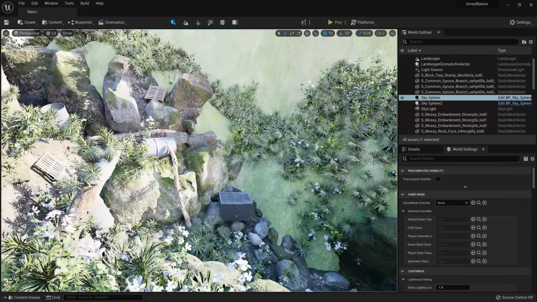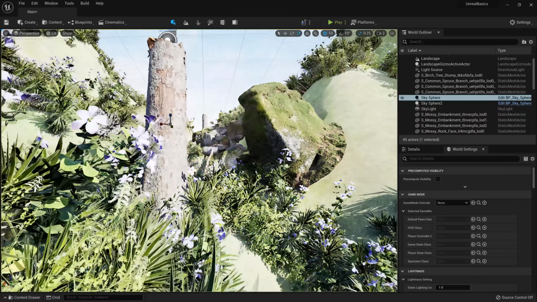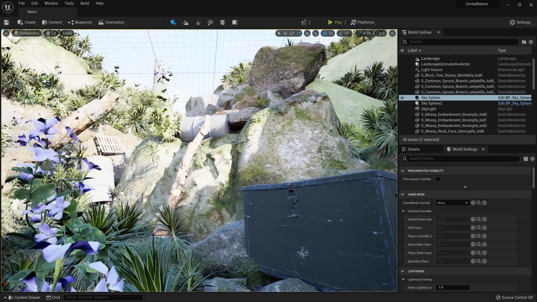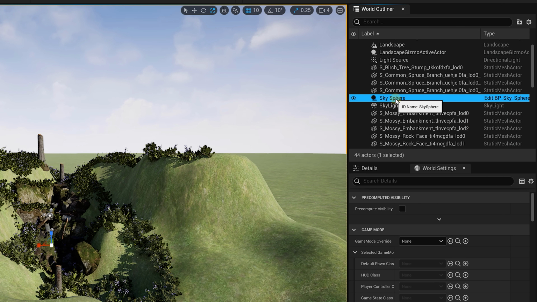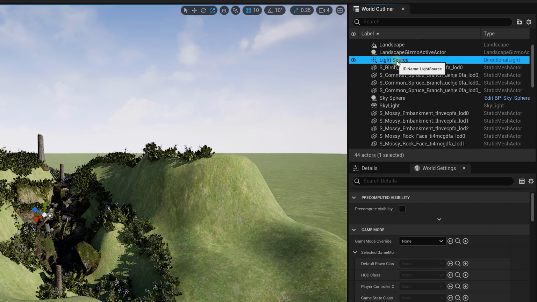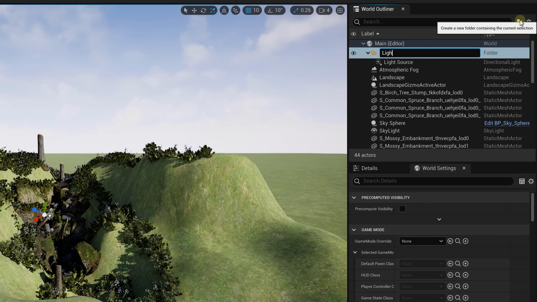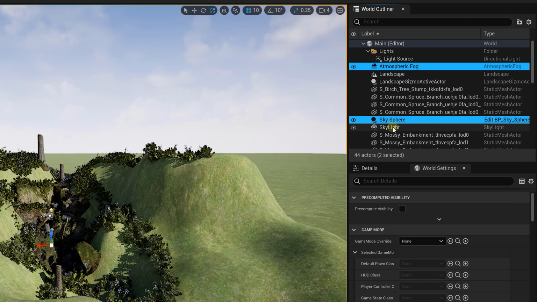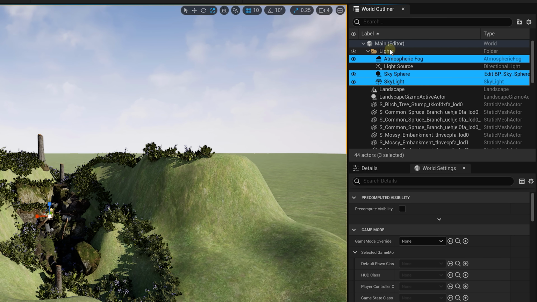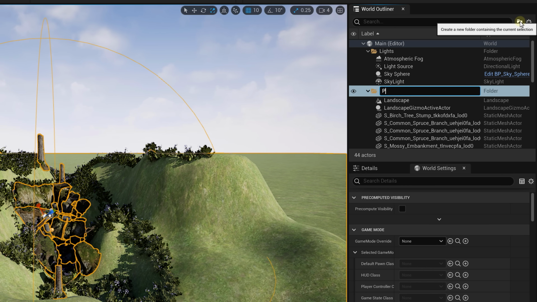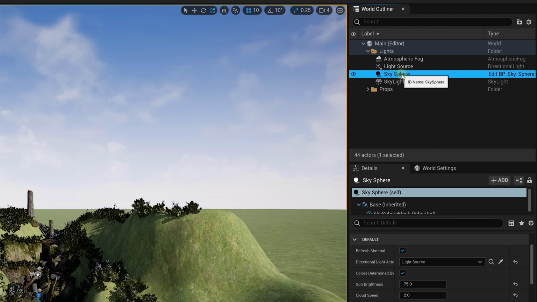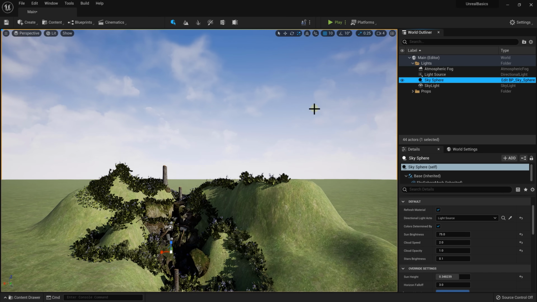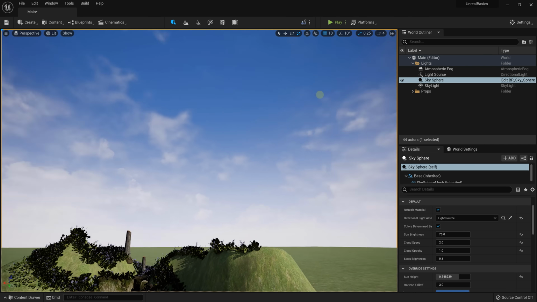So, we have this little environment right now, and we might want to change the lighting or the position of the sun. Now, by default, we already have a bunch of lights and sky layers. Now, to organize my layers better, I'll create a folder, which you can do from up here, and drag all the lighting and skybox layers in there, and I'll do the same thing for all the other stuff, just name that props. And the sky sphere right here has actually got a blueprint behind it, which gives some functionality to it, like the moving clouds and the stars and all, which we'll see in a moment.